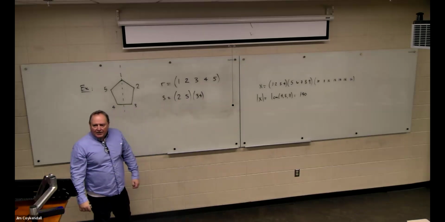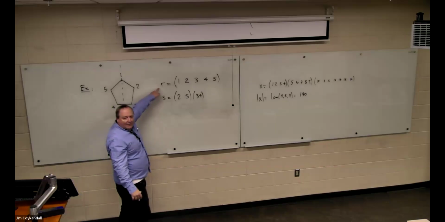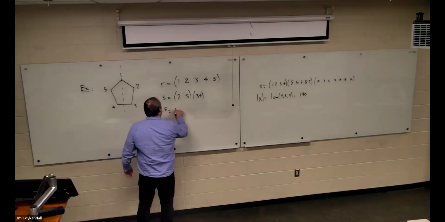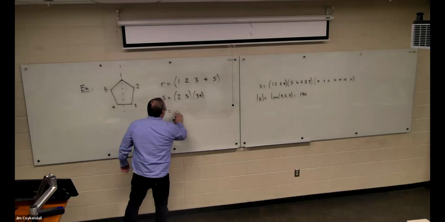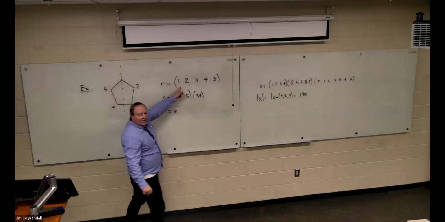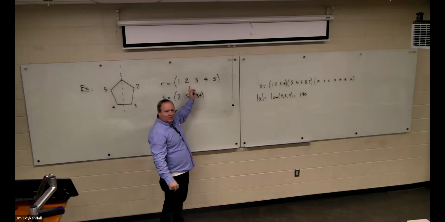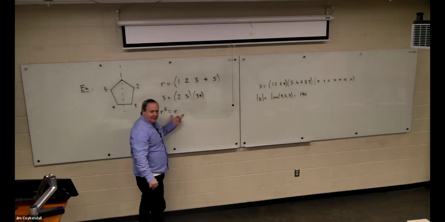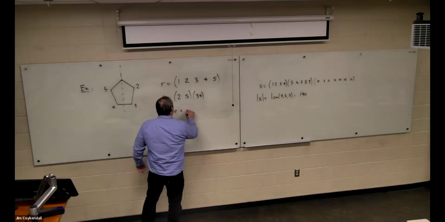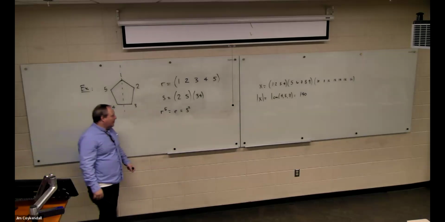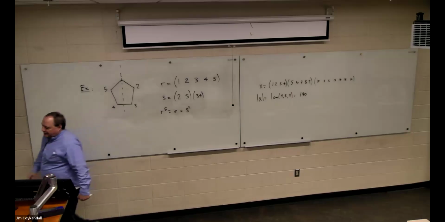Now you remember the dihedral relations, right? 5 rotations gives you the identity. Well, let me write E for identity so I don't lose my 1. Notice if you do this cycle 5 times in a row, 1 goes to 2, 2 goes to 3, 3 goes to 4, 4 goes to 5, and 5 goes to 1. So it's the identity. Everybody agree with that? If you flip it twice, it's the identity. But does anybody remember what was the big deal?